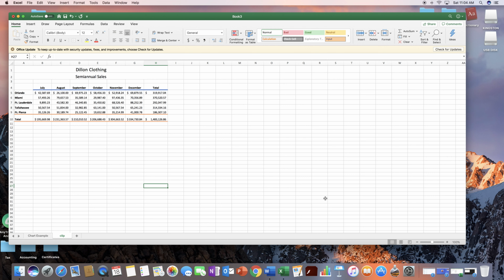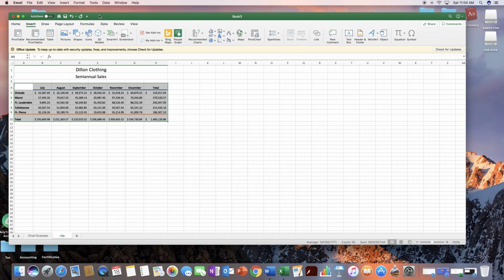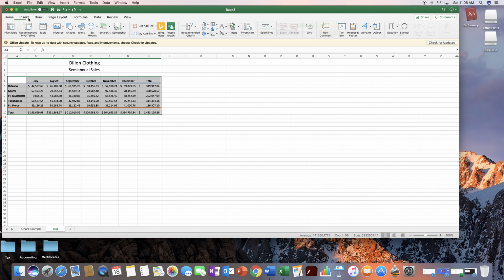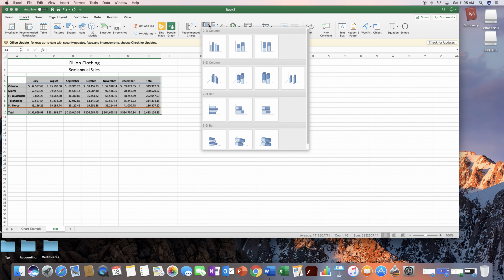Okay, so we're kind of set up, and that's a little bit of a quick review. Now we want to make some charts. And so there's a variety of different ways to do it. Somebody might go, okay, I'm just going to highlight this whole area. We don't highlight the heading, but if you highlighted this whole area, including the totals, I'll show you what your chart would look like. You go to your Insert tab here, and you can go to Charts.